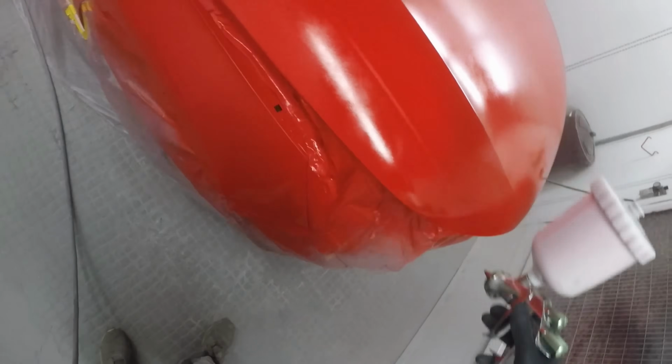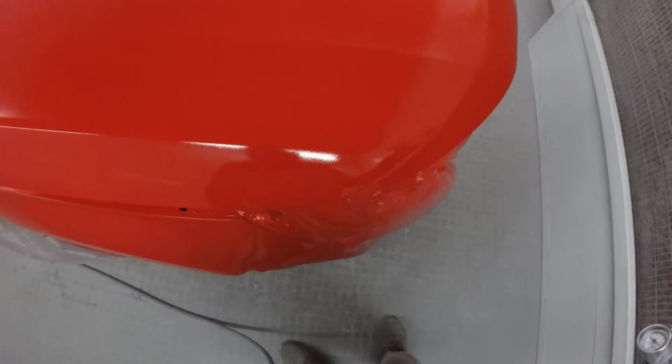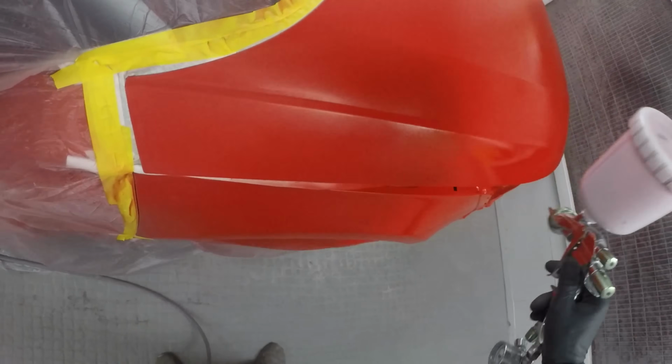And as you just saw there, I did just flip that last little bit further around that front end edge of that bonnet, just to be on the safe side, to make sure that where that bumper corner meets around that area, everything's going to be nice and everything's going to be the same shade.